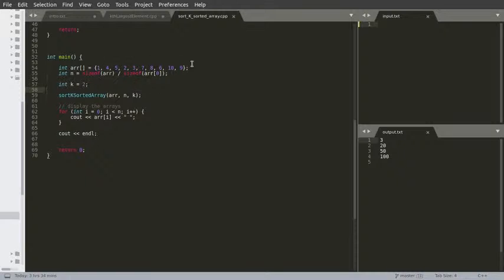If you see this array, what should be the correct position to be sorted? 2 will go here, 3 will go here, and 4 goes here, right? If you see this distance between the correct position and the current position, it is not more than 2. So 1 and 2, not more than 2. And this applies for all the elements. So this is a partially sorted array and you need to sort it fully.